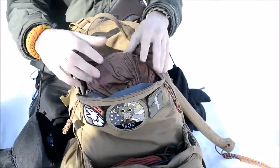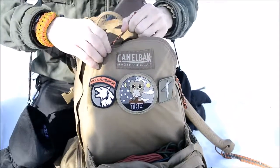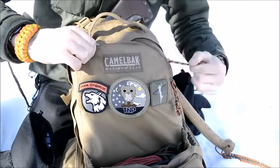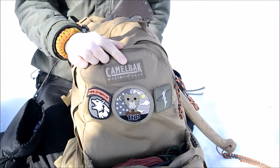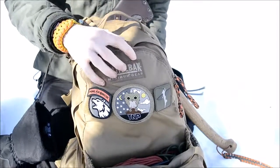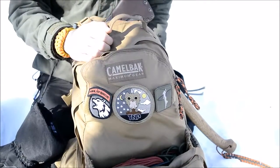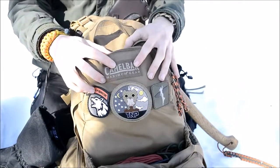Nothing's changed. This is my fire crafting pouch. It has everything I need in it to start many fires, many different ways. Anything from a flint and steel kit is in here, ferro rods, to different natural things like cramp balls and chaga, and a whole bunch of different natural tinders. So that's what's in this pouch up here.